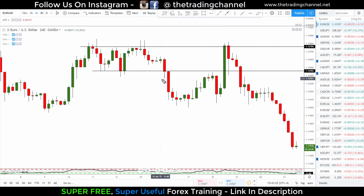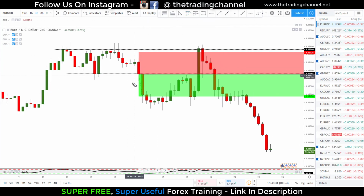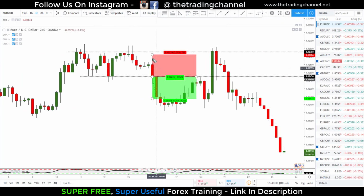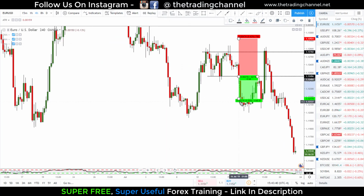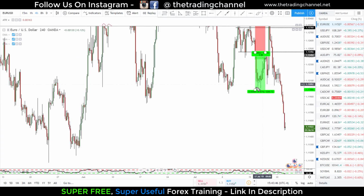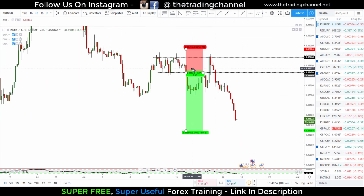That is a breakout. With that being the case, your trade setup would look something like this. You would have an entry right at that break. If you were trading and testing the same way I do, you would have a stop loss above your previous level of structure resistance. Your target, if that creates more than a 1-to-1, which it doesn't, would actually be, for me, the next level of structure support. So the trade would look something like that. Again, giving a pretty good risk-reward ratio at 2.4.